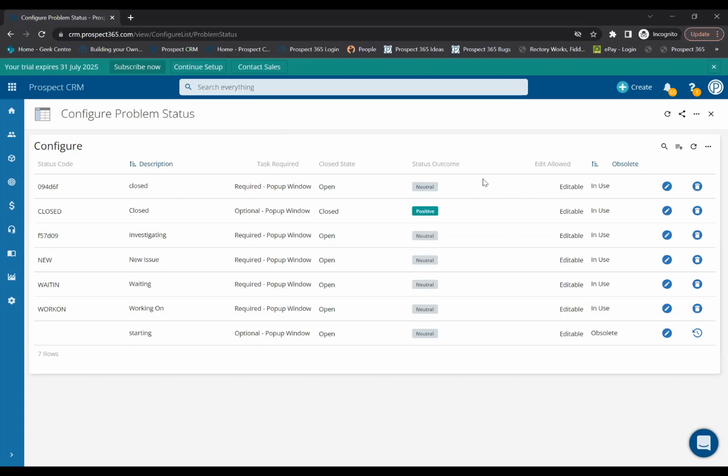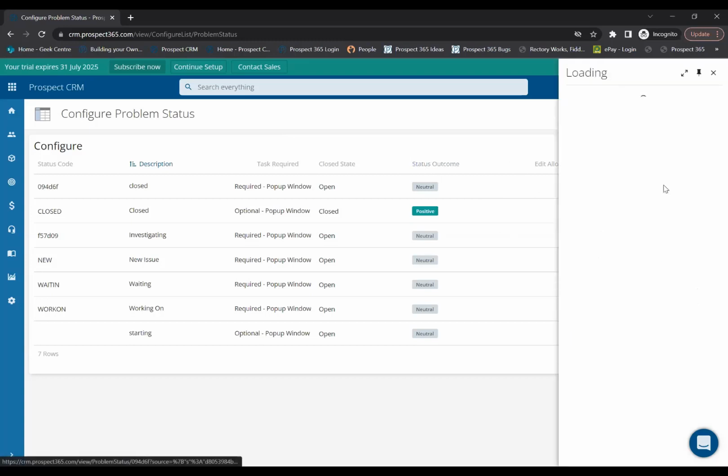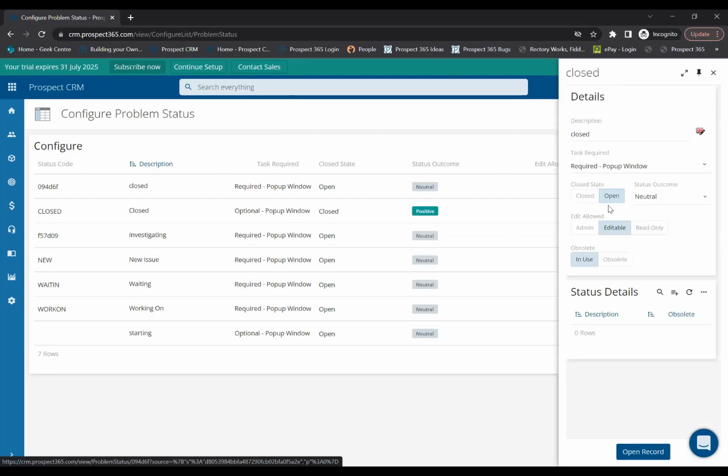So you can add all of this in here, and you can edit each of your statuses to add the status outcome again via the edit button, and you've got these options in here. You can also say whether it's a closed state as well. So obviously some of your statuses will be the end of that workflow and will be the option for you to be able to actually close that off, hopefully as resolved, but also obviously can be an unresolved issue. And there you can also see you've got the status outcome and the ability to actually obsolete that as well if you don't want to use a status going forward and have that showing in the list.